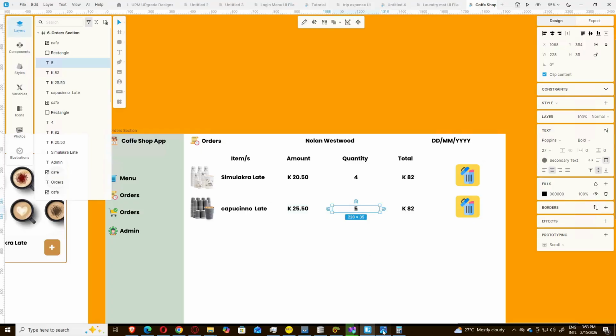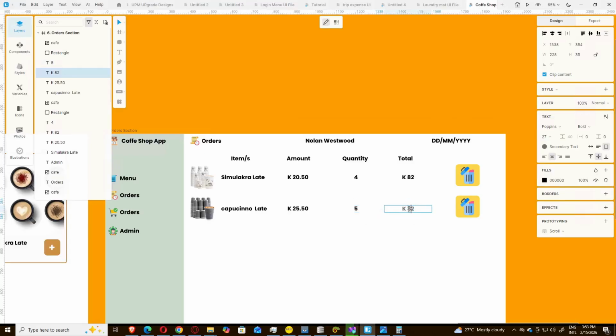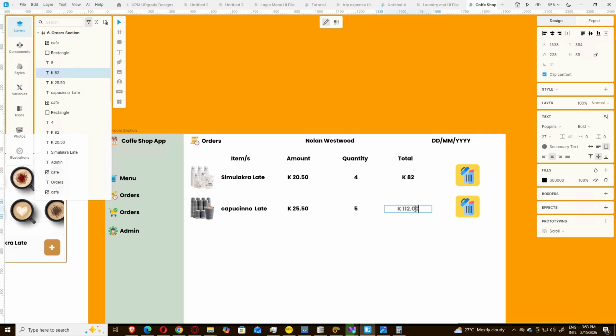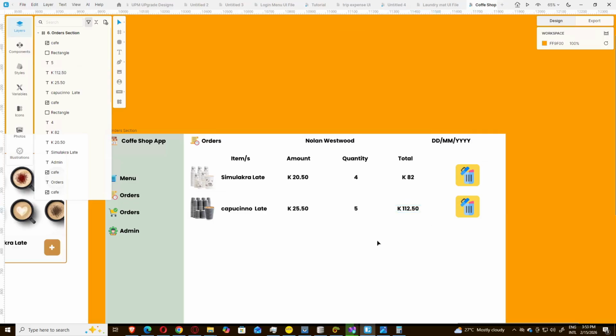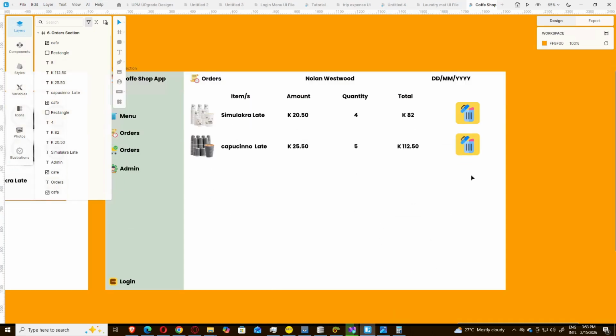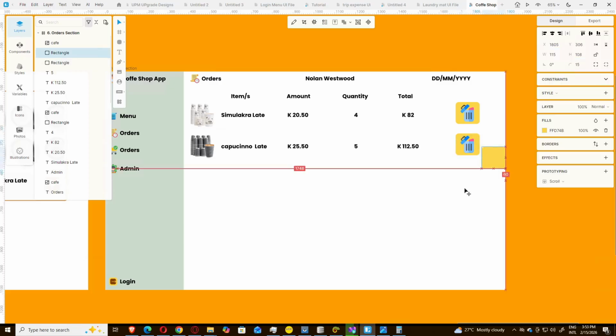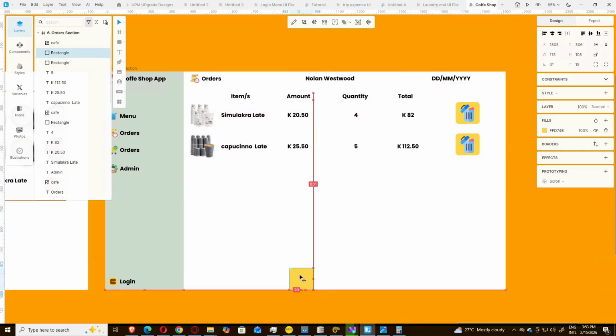Okay, so there we are. So duplicate this, just the button, and we'll put that there.